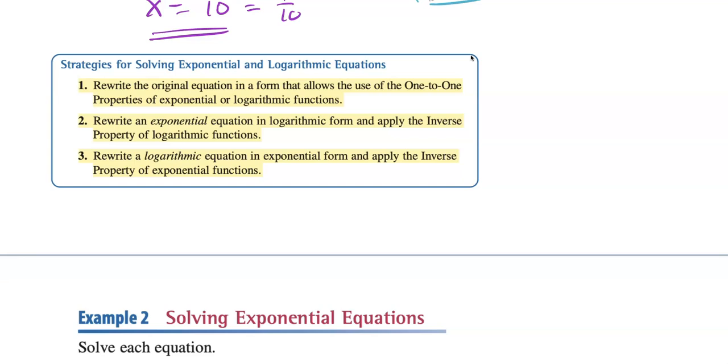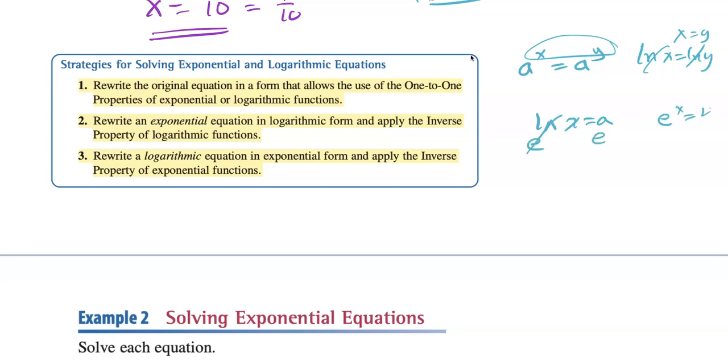Strategy for solving log equations. So it's the thing we just did, right? If you have 2 exponents with the same base, you equate the powers. Same thing with natural log and log. You can cancel them out. If you only have a natural log, then you want to take the e of both sides. That would cancel that out. If you have an e, then you're going to take the natural log of both sides. That would cancel these out.